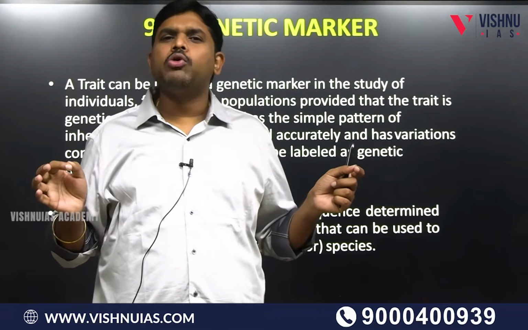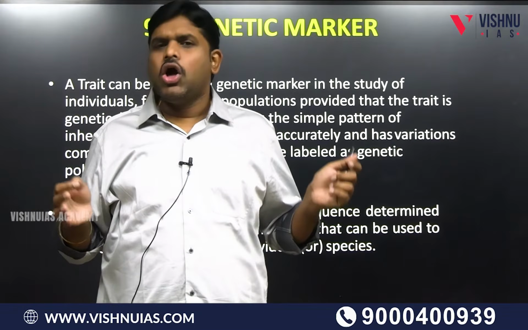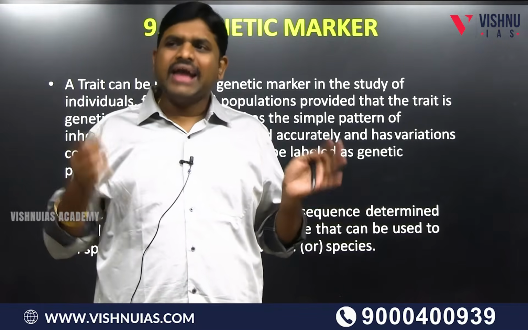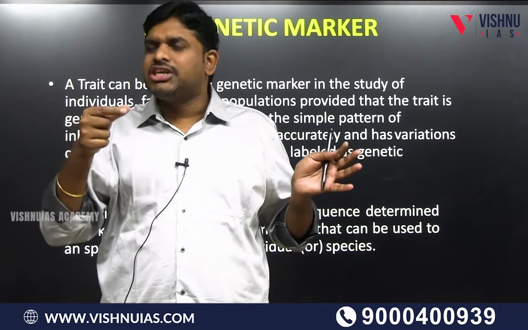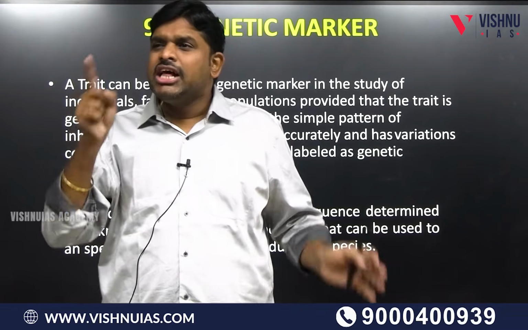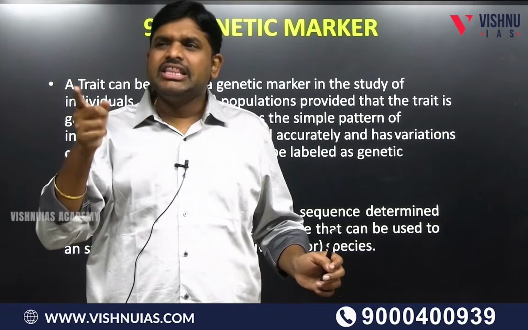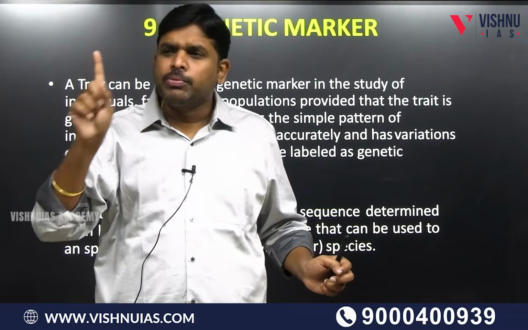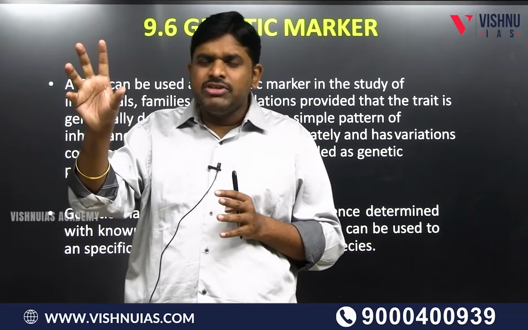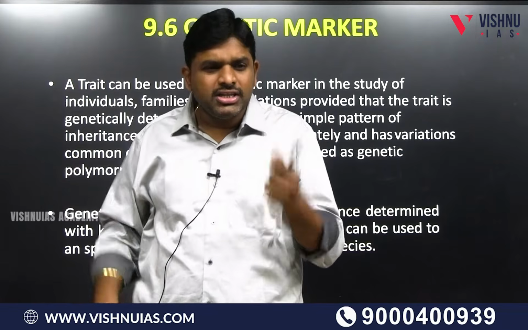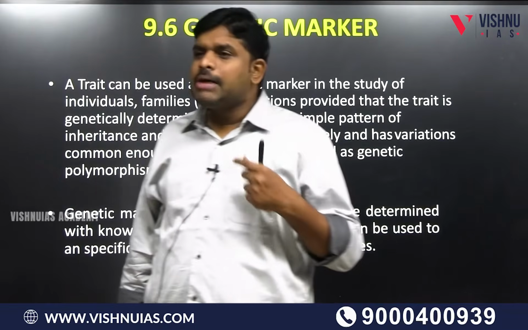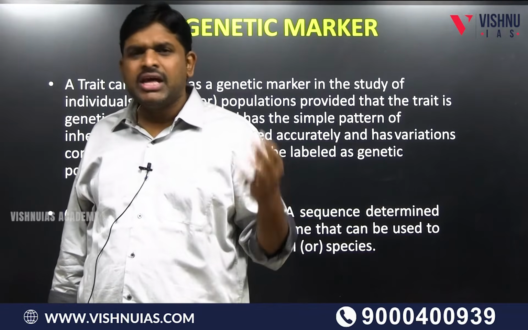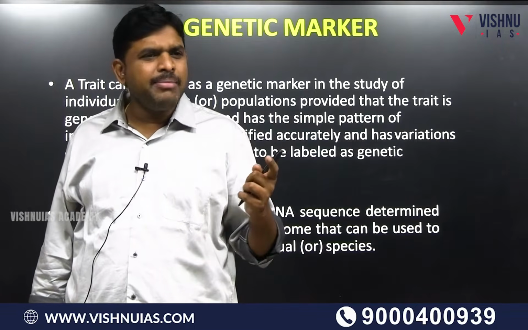For example, chromosome number 9: on that chromosome there is a gene, and that gene will have a function. That function is which blood group? Either blood group A, or blood group B, or blood group AB, or blood group O. So, the resultant function which comes out because of the gene is called a genetic marker. For example, the ABO blood group system. In the ABO blood group system we have 4 blood groups: A, B, AB, O.